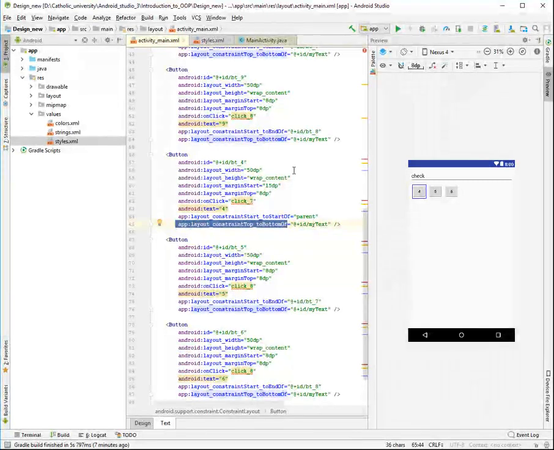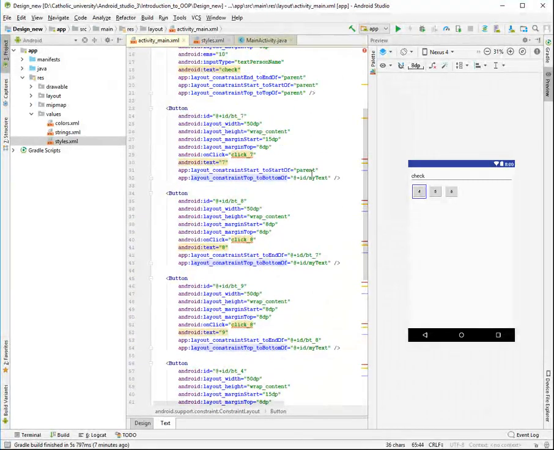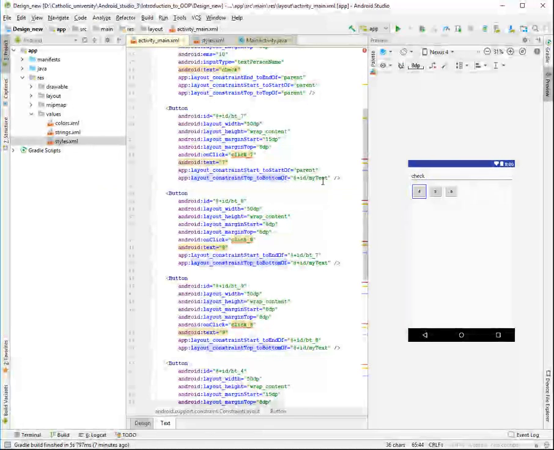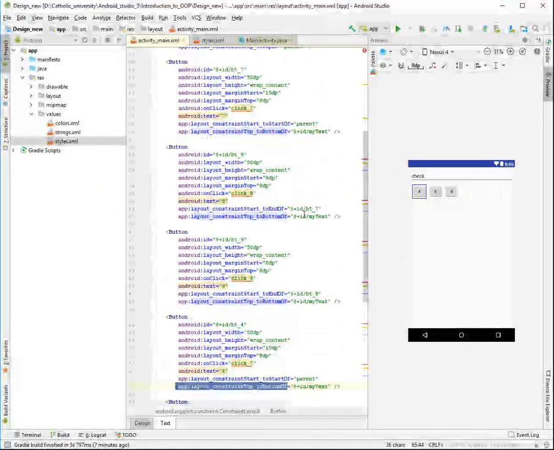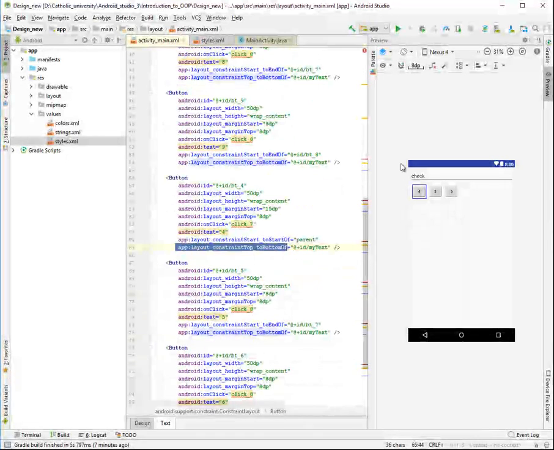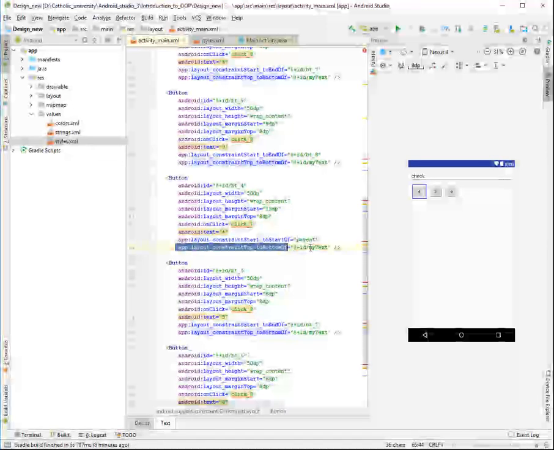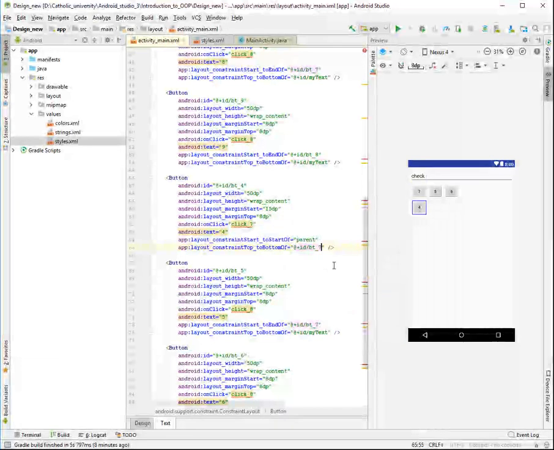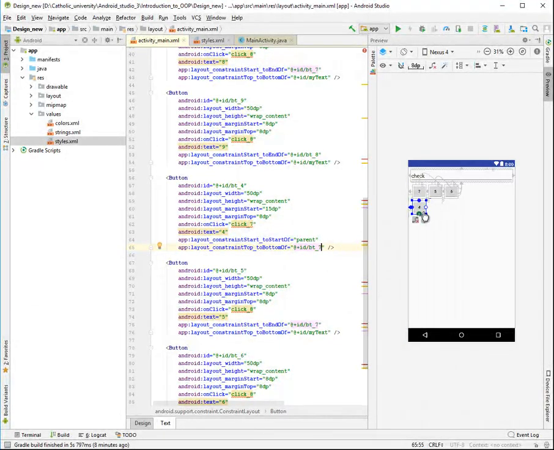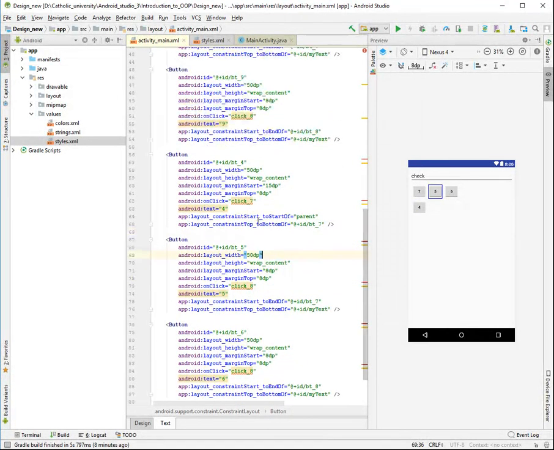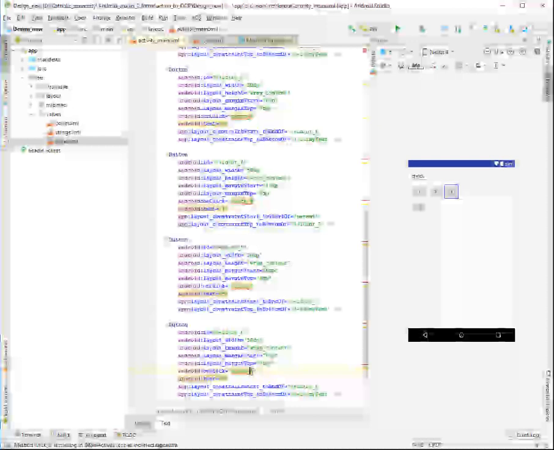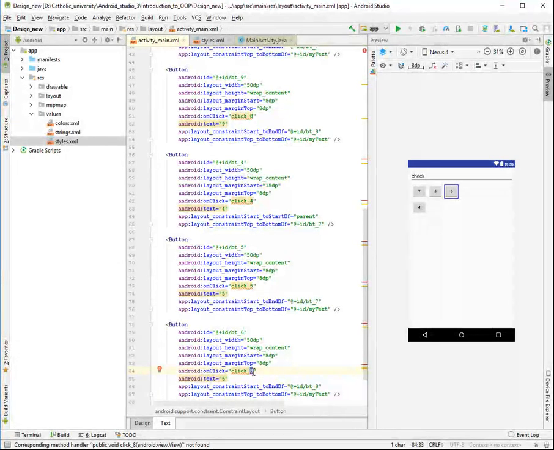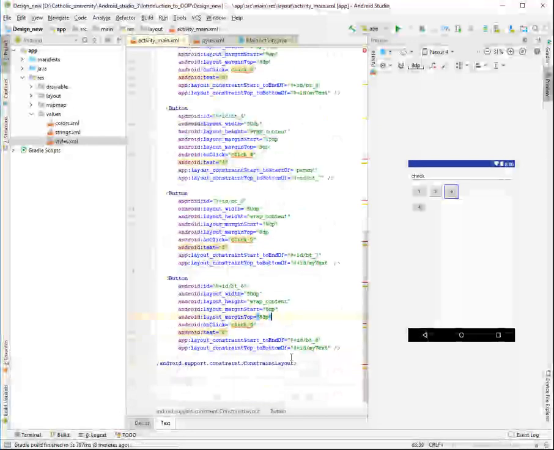So you see my button 7 is being connected to the left side and my text. So now our button 4 is connected to the left side of the screen and my text. But instead of my text, I will write button 7. Okay, my button 4 moves to the original position, the position where I want to place this button. Okay, also we'll change our click property to the proper numbers.